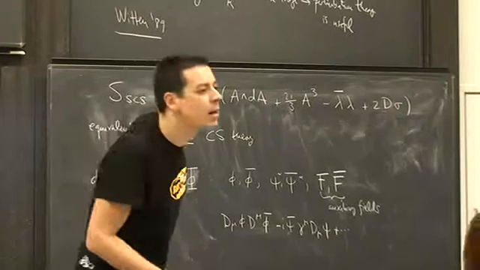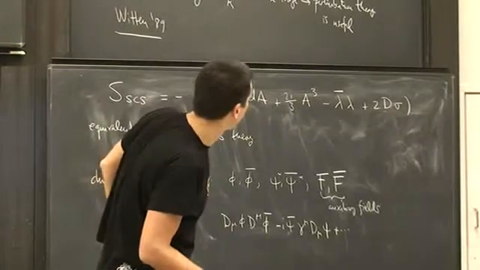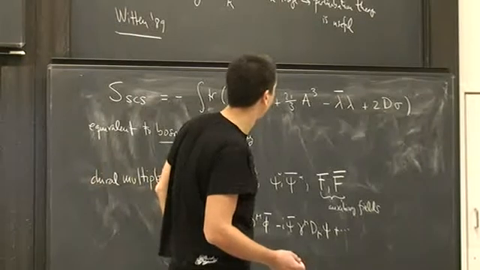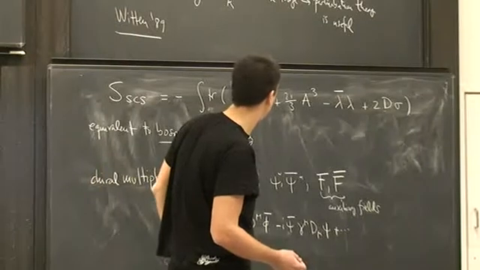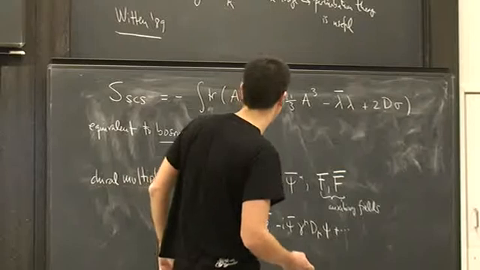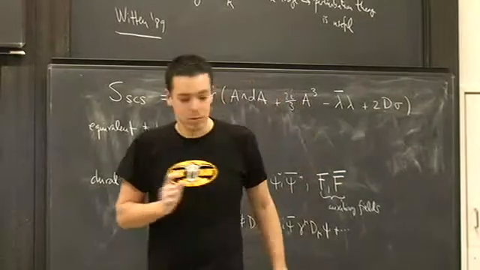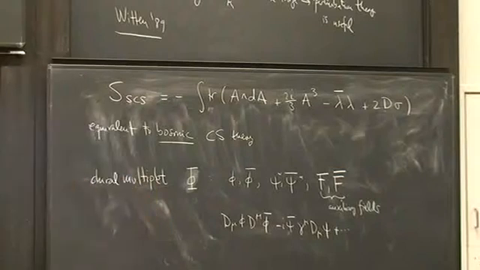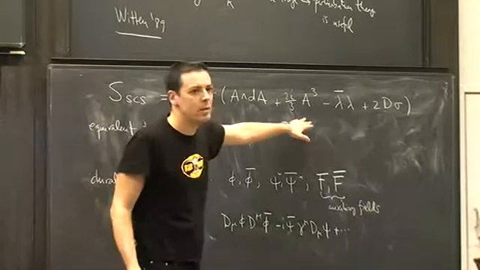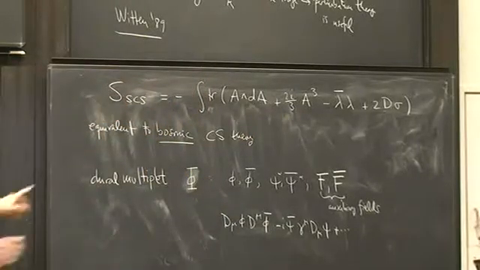Yes? The dimension of lambda bar is chosen to be something different. In the Chern-Simons action, it doesn't have the same dimension as the lambda in the Yang-Mills action. What are the dimensions of the lambdas? Maybe lambda bar has to have... But it should be consistent. So it's still 3 halves. Yeah, I think it's 3 halves, right? Let me just check. It should be 3 halves, right? Okay.